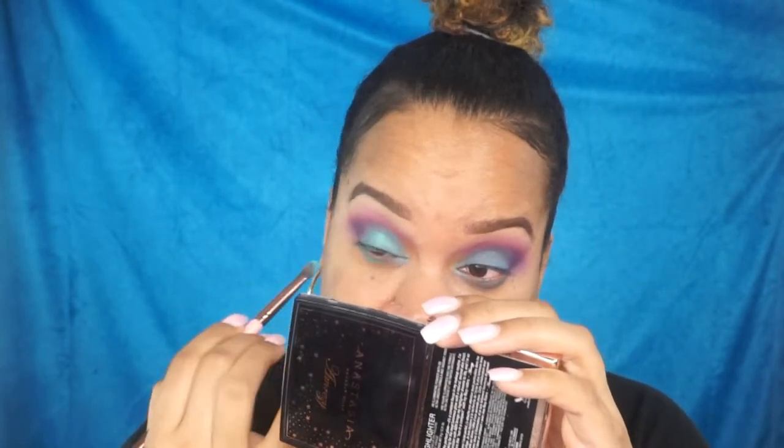The next color I'm going to be going in, which is the last color on my lid, is an icy white shade. And I'm using this again to kind of lighten up that blue and make it more vibrant than what it already is.